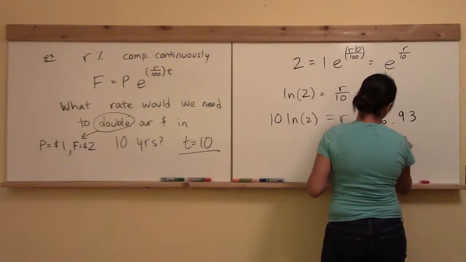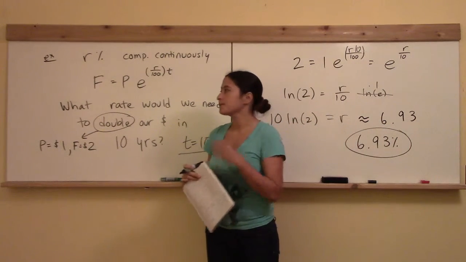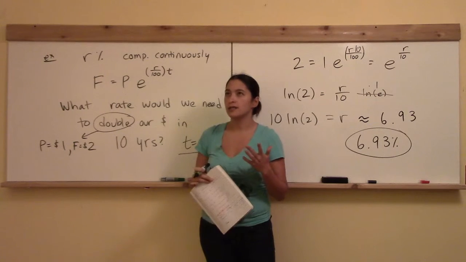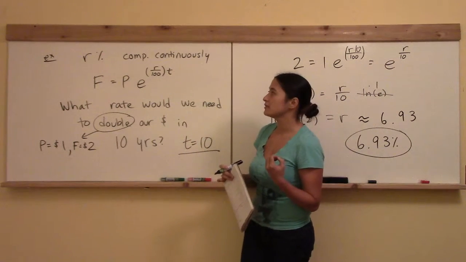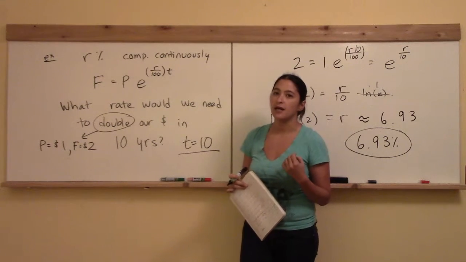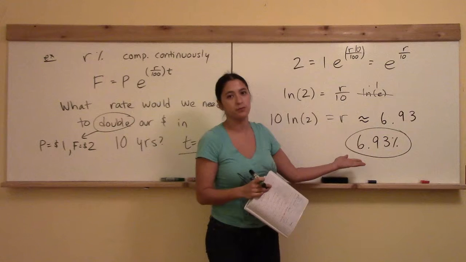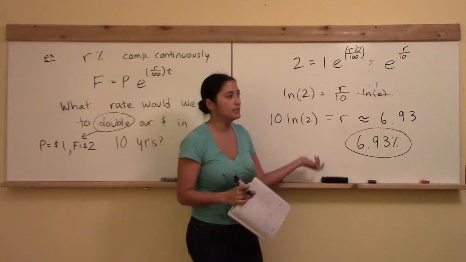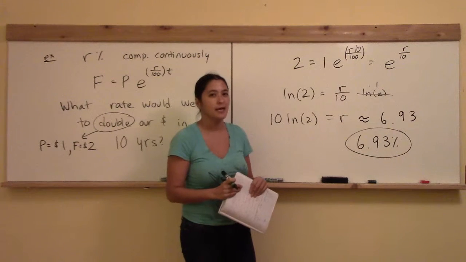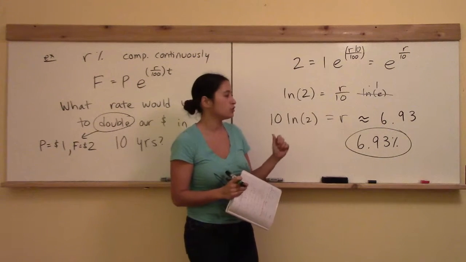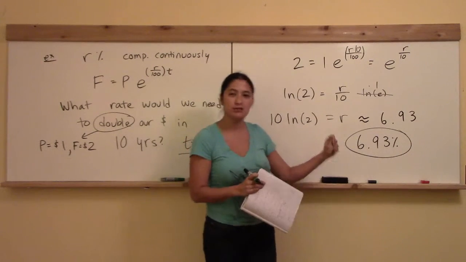And so that's interpreted as a percent, 6.93%. Is that in line with calculations that I've done in the past? Well, when I did quarterly calculation of 4.8%, I got 14 and a half years. 6.9% is greater than 4.8% by a little bit, and 10 years is less than 14 by a little bit. So it does make sense, and I would also encourage you to try to make sense of all the answers you get, just to make sure you got it right.